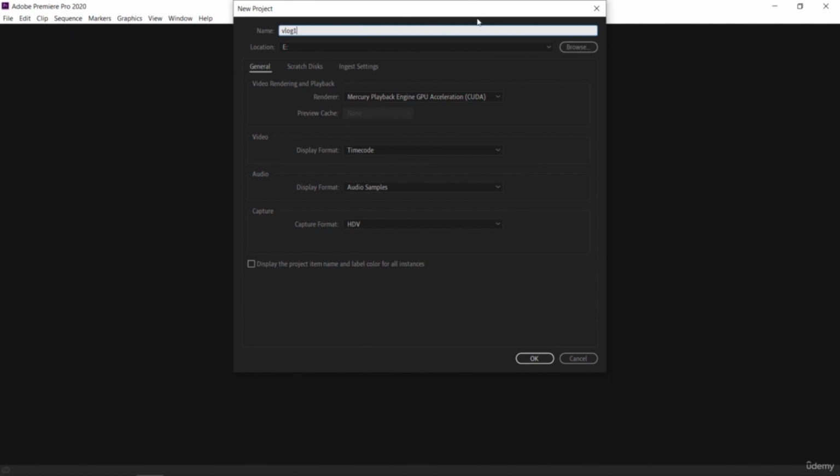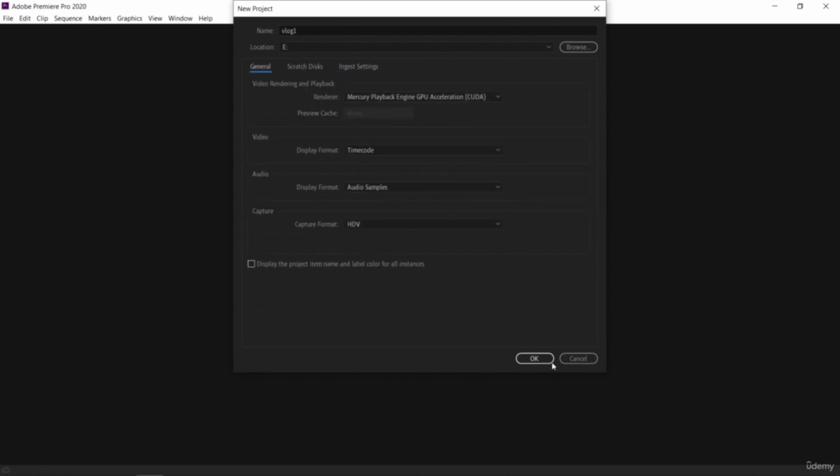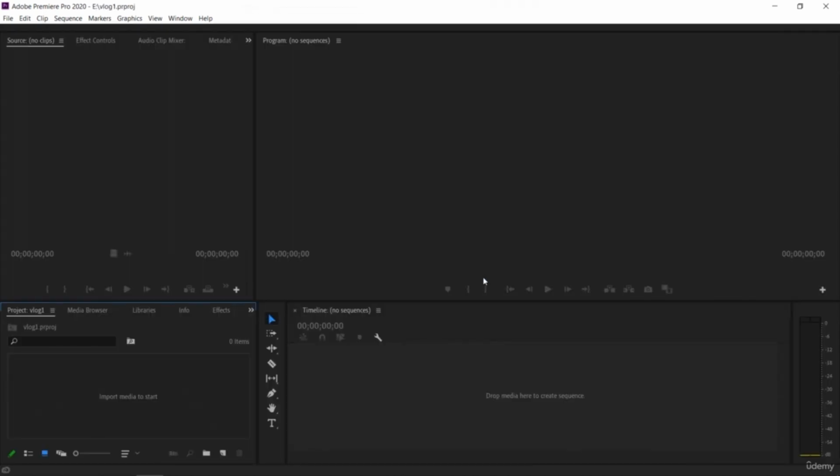You can later work on this project file, where you can add multiple videos, audios and different assets, create effects and render your video. If you have GPU acceleration on the system where you are using Premiere Pro, you can choose to use GPU acceleration or Mercury playback for rendering. Otherwise, just skip it to the default settings and then you'll go.